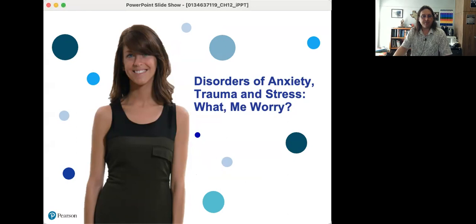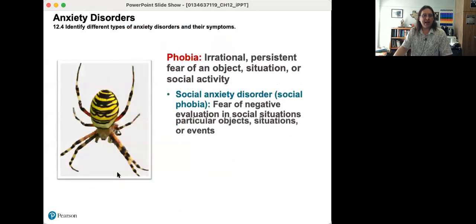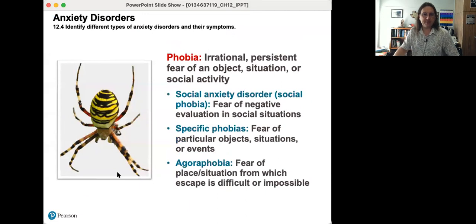It can be a phobia, and I'll describe what the difference is between the two of those as we move through this. So looking at anxiety disorders, we have phobias. The difference between a fear and a phobia: a fear is something that's real, and it's something that we can overcome, like fear of a plane, for example. We could have a fear of flying. I have a fear of flying. Every time I get on a plane, my anxiety goes up a little bit. I always think in the back of my mind, something could happen. It takes a lot of self-talk to get through that, but nonetheless, I still get on a plane.